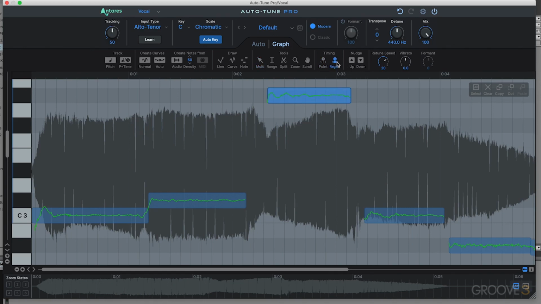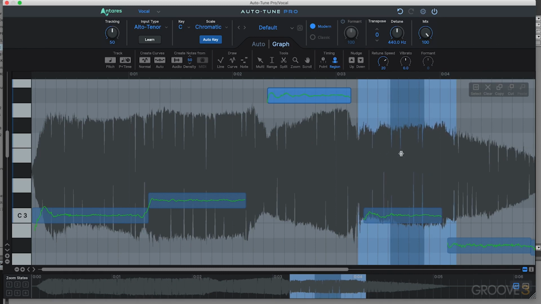The region tool allows you to select a range of audio and then move a whole region within that range. So it's kind of like this tool that sort of compresses and expands the entirety of the selection, but it's a little bit more detailed. So let's say we want to take this whole section here, and I want to take this element in my performance, make a secondary selection here, and then I don't want to affect the timing of this whole section here. I just want to kind of push and pull this within this area. So see this? Now whenever I'm adjusting this, it keeps the timing in the center section the same, but it's compressing and expanding the sections over here.